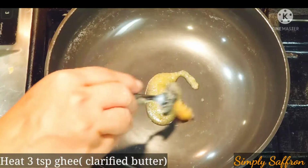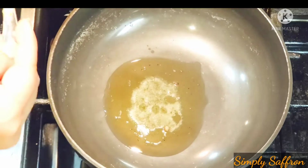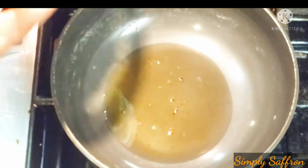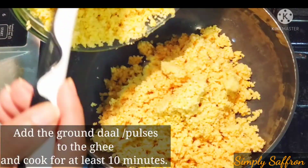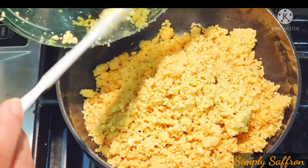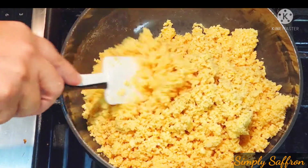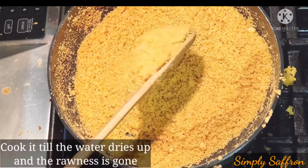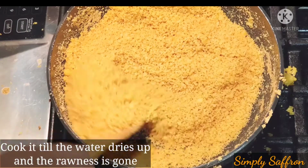Now in another pan we are going to heat about 3 teaspoons of ghee, or clarified butter. To that we are going to add the dal mixture, and then roast it in the ghee for about 10 minutes, till all the liquid has evaporated and it gives a more powdery structure. We cook it till there is no moisture left. You can see after 10 to 15 minutes this is how it looks. The water has all dried up, it is almost like a powder.